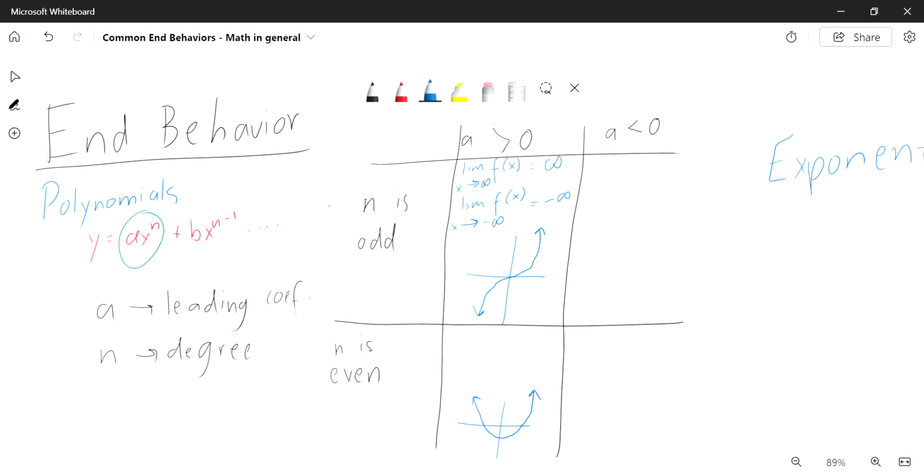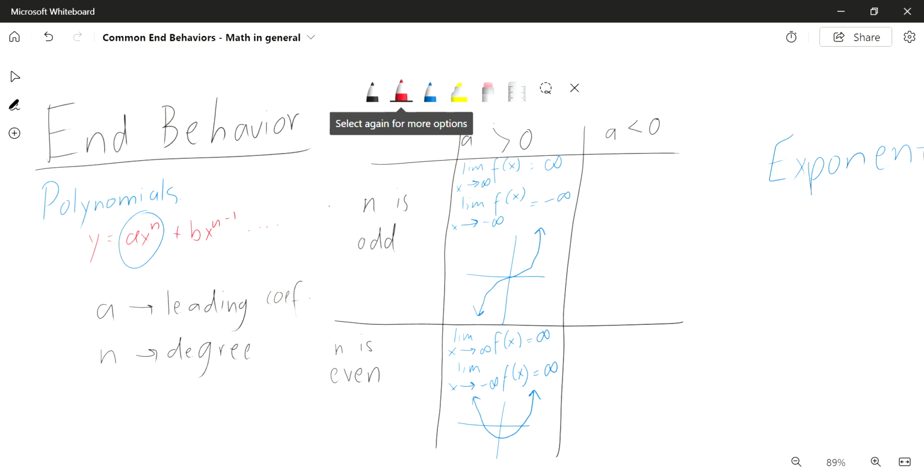A parabola is just an example of a polynomial with an even degree, and the end behavior is the same whether the degree is 2, 4, 100, 1000, just any even number, unless of course the even number is 0, in which case it would just be a straight line like this. But if this even number is not 0, then both of your infinite limits would actually be infinity, because the function starts from infinity, reaches its lowest point, and then increases again until it's infinity. So here both the end behaviors are infinite, and that's assuming this leading coefficient is greater than 0.